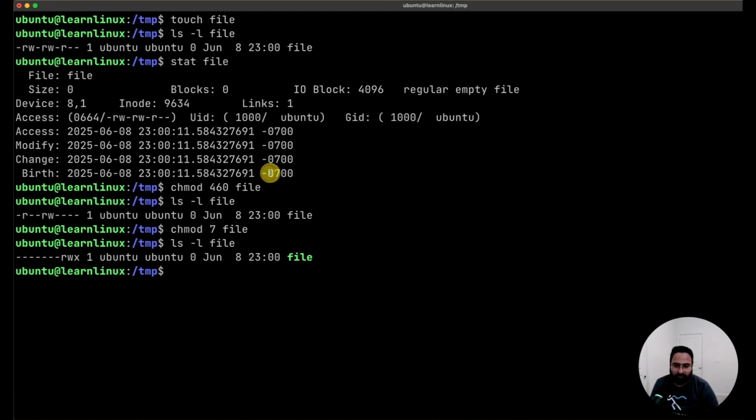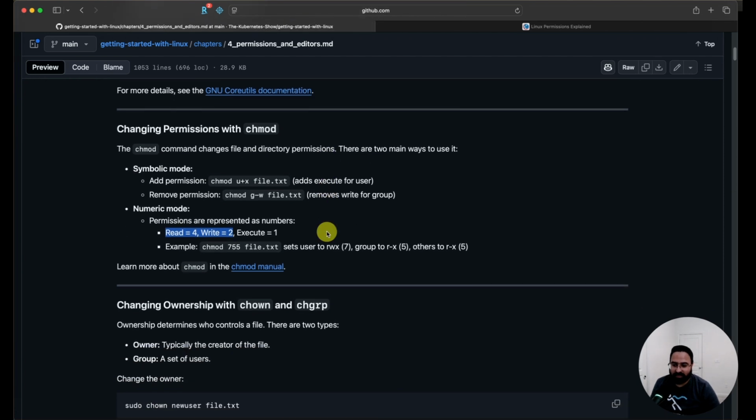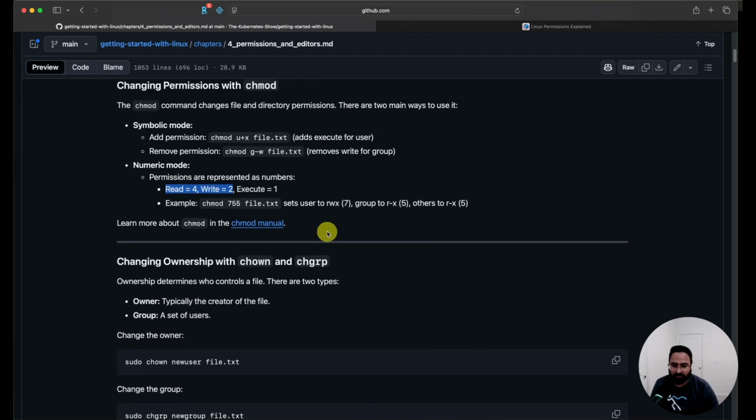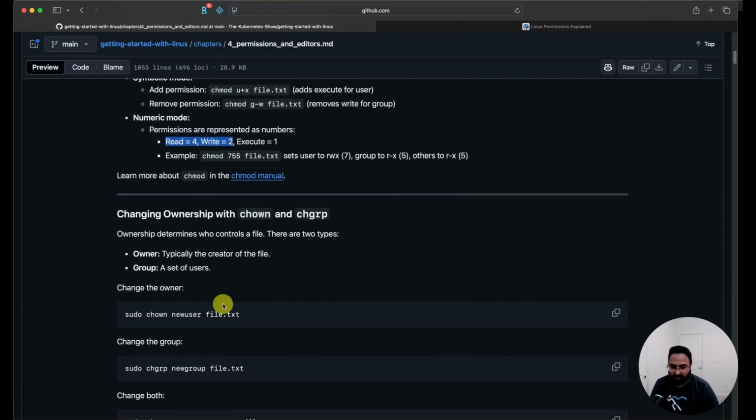But one thing that we have not talked about till now is this 0. What is this 0? That is kind of always there, but we have not spoken about. This is a bit that is used for, one is sticky bit, another it could be set UID, set GID. We'll talk about that in a few minutes. But how do you change permissions?